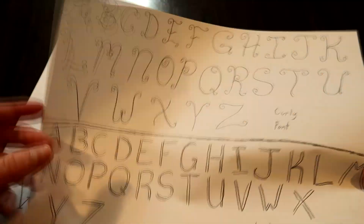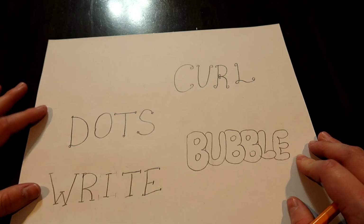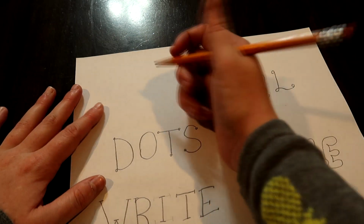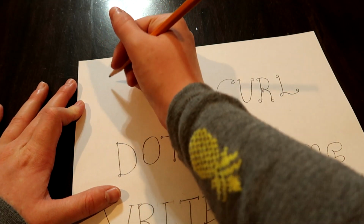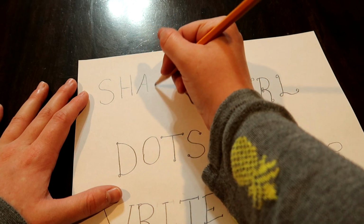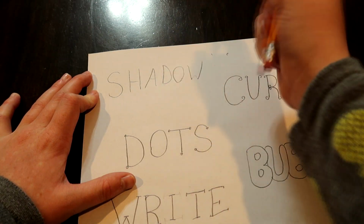Alright, and the last one that I have here, so we have 1, 2, 3, 4, and then number 5. The first time I did this was when I was writing my name in chalk on the sidewalk, and I added this in a different color, and it looked really cool. This one's called the shadow font. So I'm just going to simply write the word shadow, and I'll show you how to do this. Alright, shadow. Here, I'll fix that W. There we go.